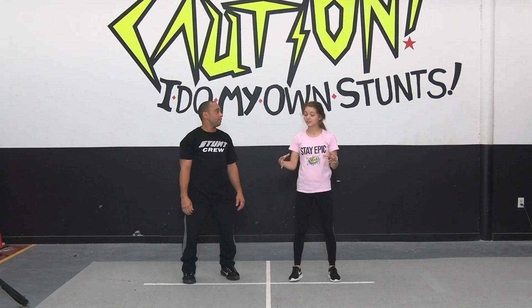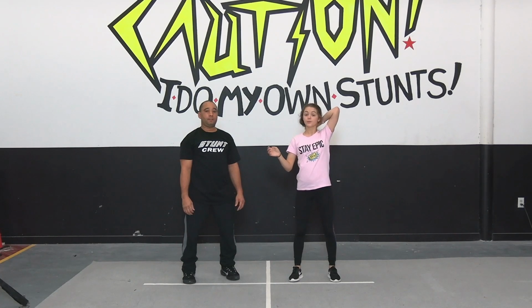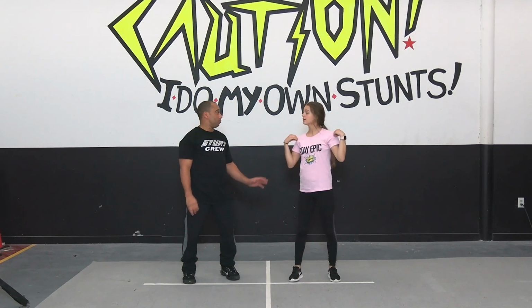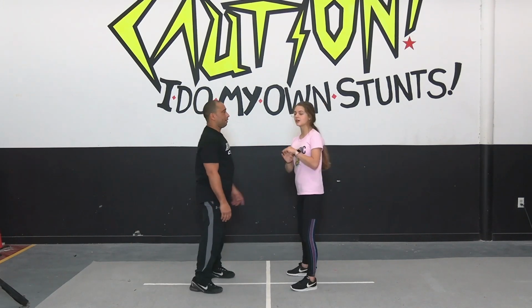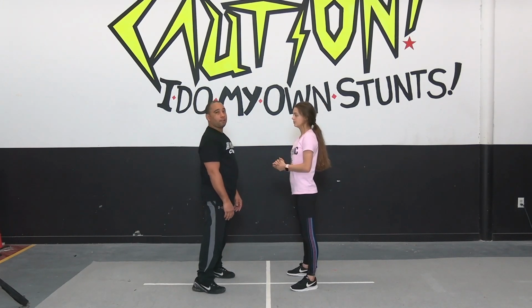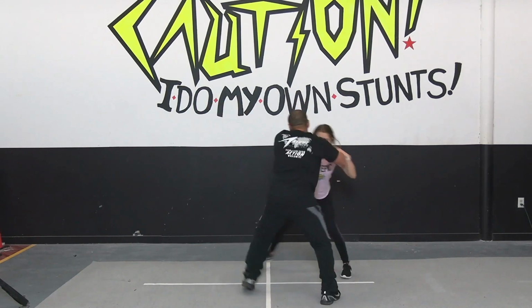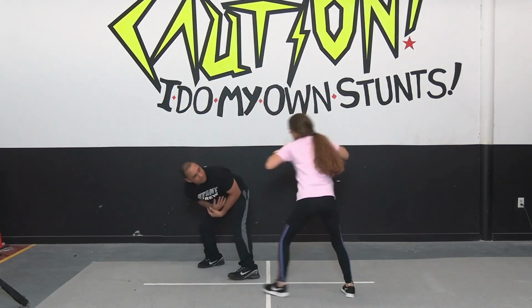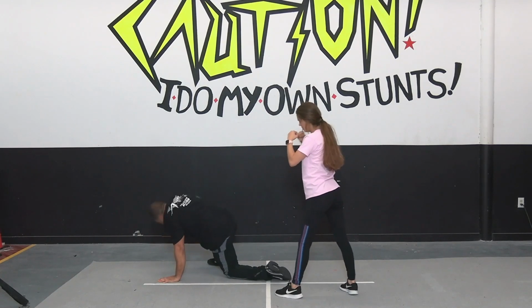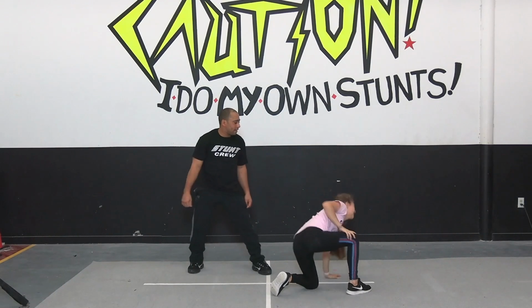Now, we can turn this into putting those three skills and these three skills together. So if we want to go ahead and try that, it's going to be the beginning from the choke, where we started off. We do it slow first. Slow. Okay. So nothing too fast. Like we talked about with the punches, everything slow so you can get comfortable. Ready? Get up!